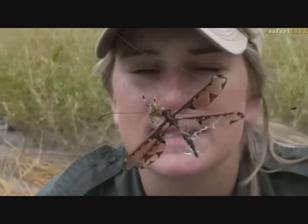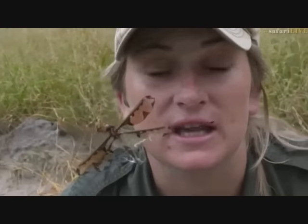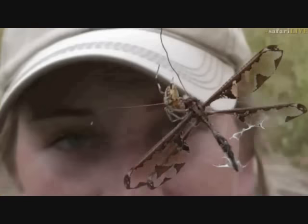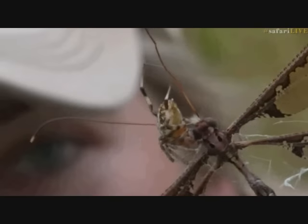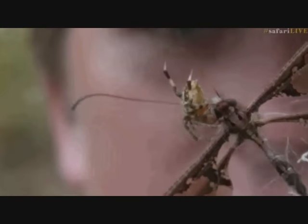Oh, lots of different things. White-tailed mongoose will be running around the ground, snatching up every little antlion adult that they can, or any really grub, anything along those lines. Even civets, African civets, they'll catch them too. But the spider is having an absolute feast. It is really, really cool. And it's just such a beautiful color as well. I mean, you can see from your side those striking markings.